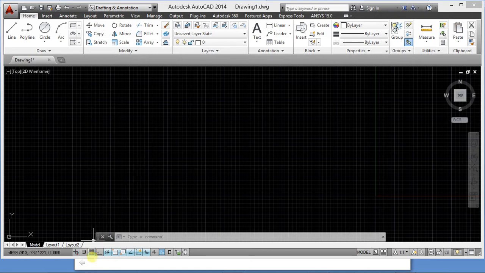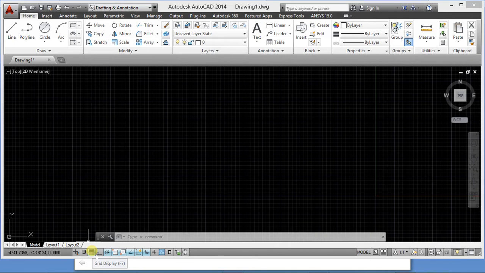Now in this status bar we have this grid display. If you hover your cursor over it, you have auto mode, you have polar tracking, you have object snap. All of them have their various shortcuts, like F11, F6, that's the function keys. Now if you look at your workspace, there is a grid. It's a grid display, and this grid display here is active.